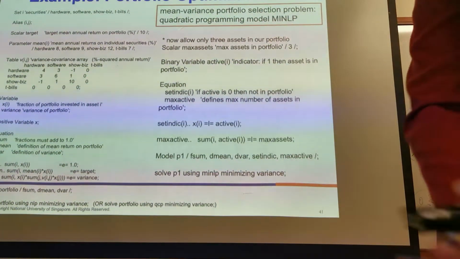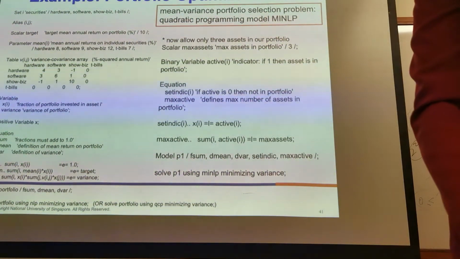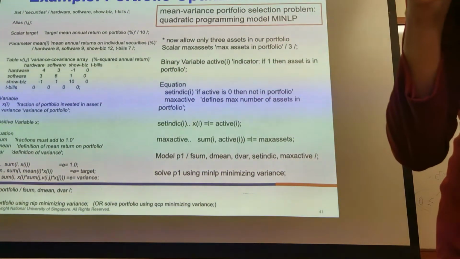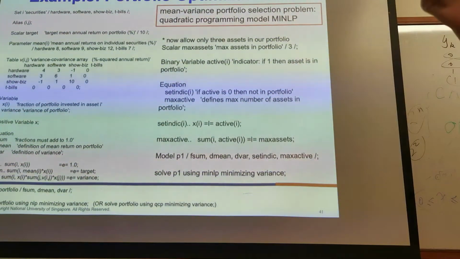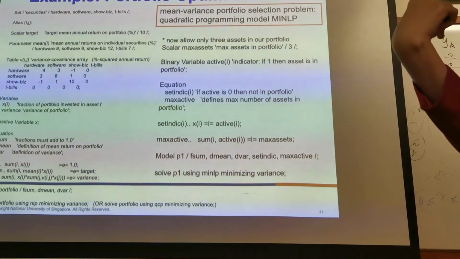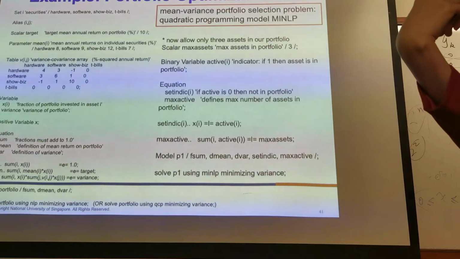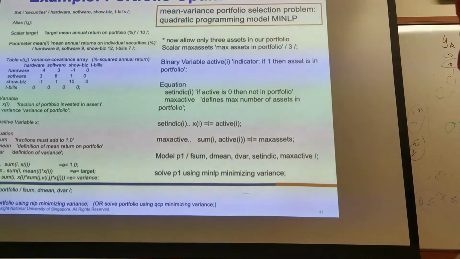Okay, and this is a more advanced example to show you how to do portfolio optimization for MINLP. This is actually from the GAMS library, so we won't touch the details now, but it also has integer variables. If you're interested, you can have a look. It's good for your investment plan to do portfolio optimization. So that's more financially relevant.